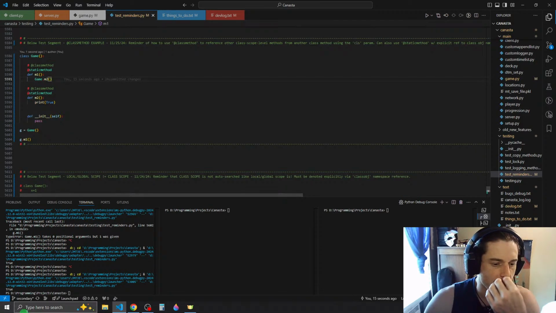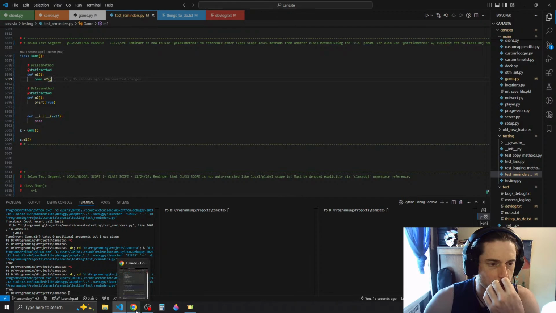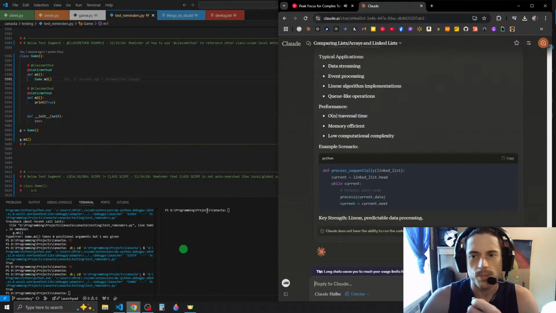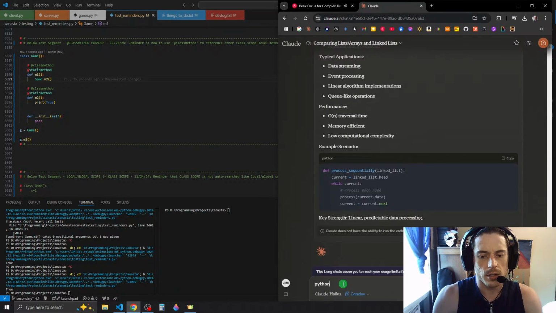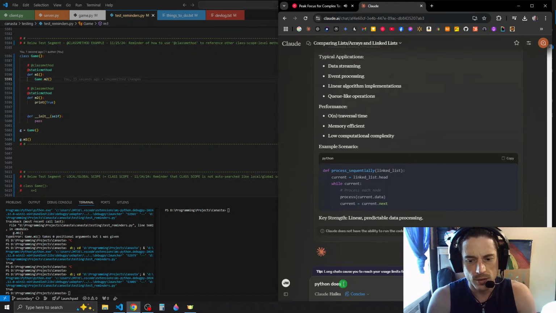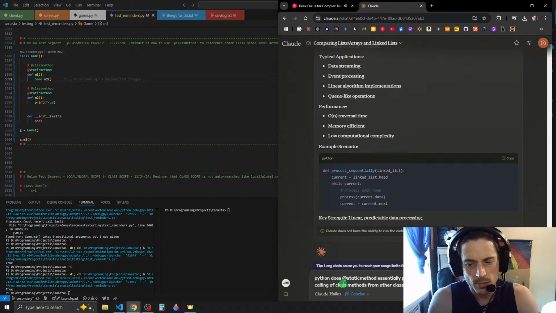So at static method basically passes the class object as the self. Let me ask that. Does Python at static essentially pass the class object as the self to allow calling of class methods from other class methods without any params passed.